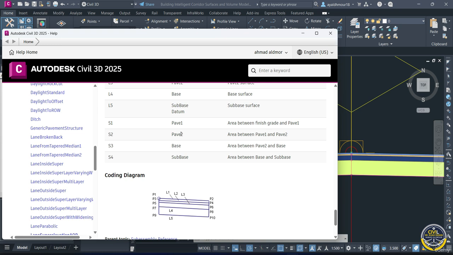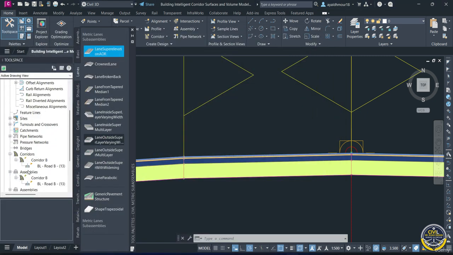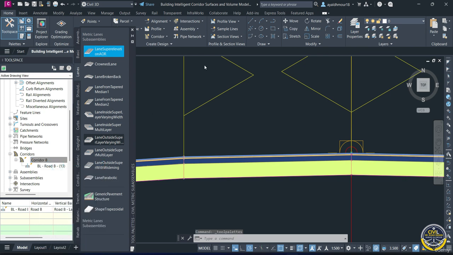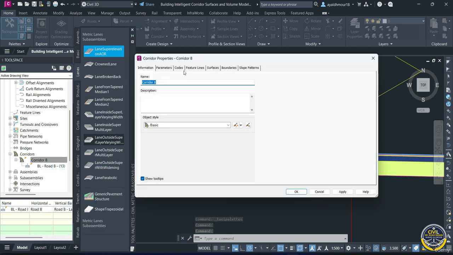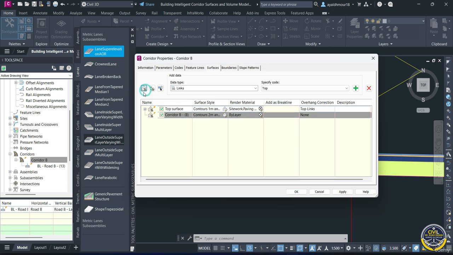We will create another surface as Pave 2. Return to Corridor from Properties. In Surfaces, click here to create another surface. Name it Pave 2.